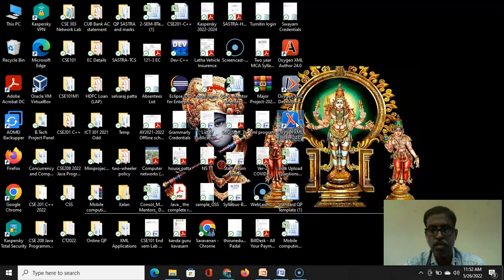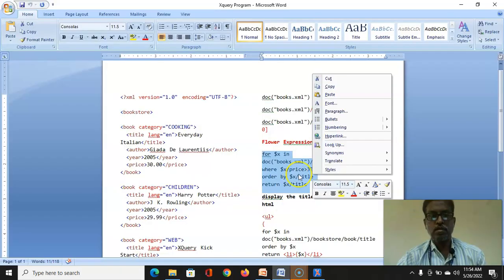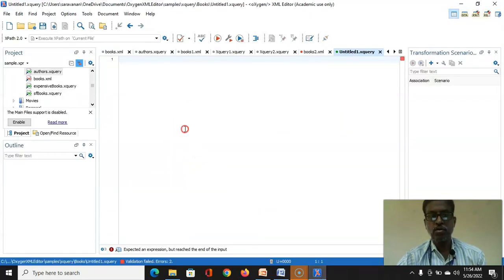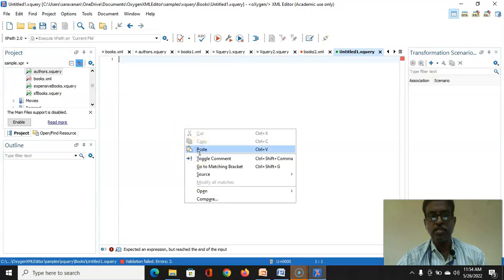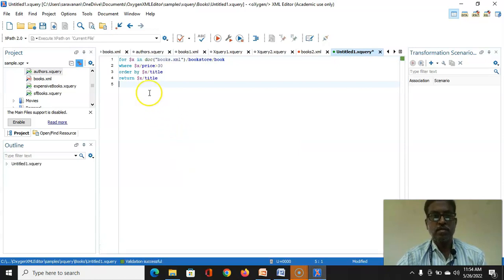I'll open the XML editor again. Now it is ready. I'll copy the code and paste it here. For $x in document books.xml, bookstore/book, where $x/price greater than 30, order by title, return title.